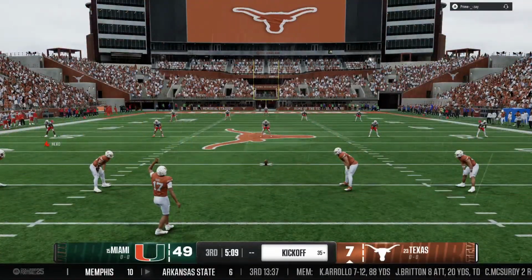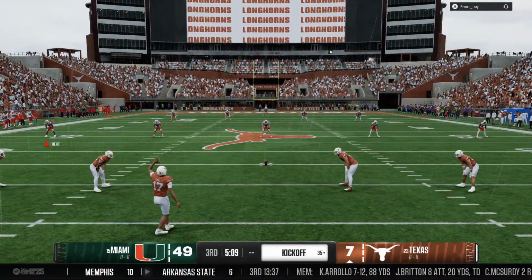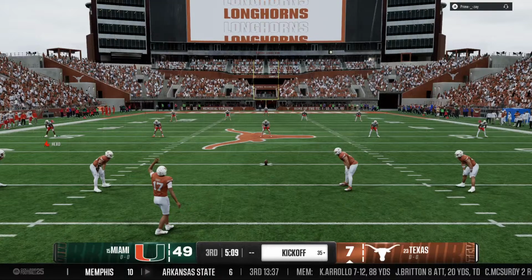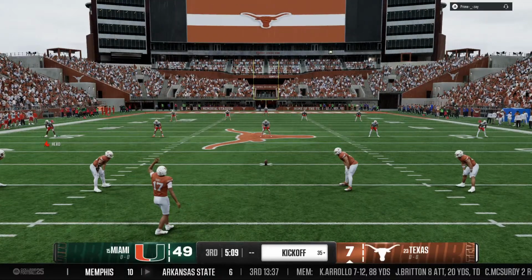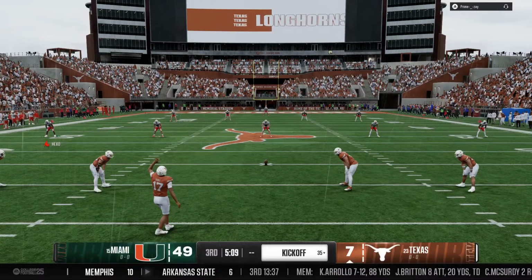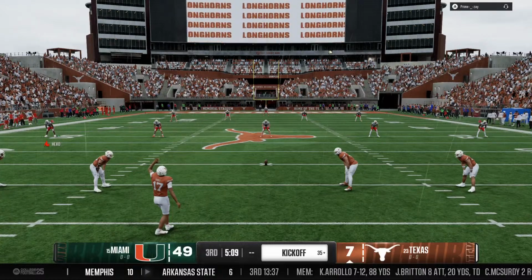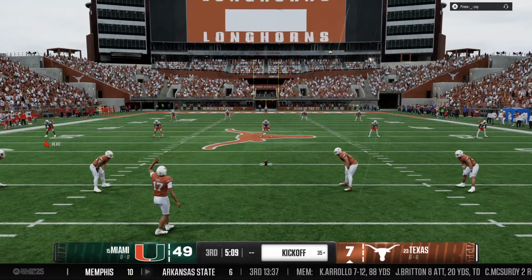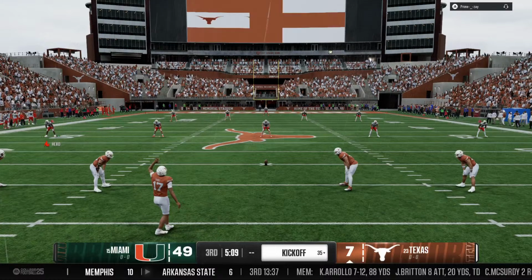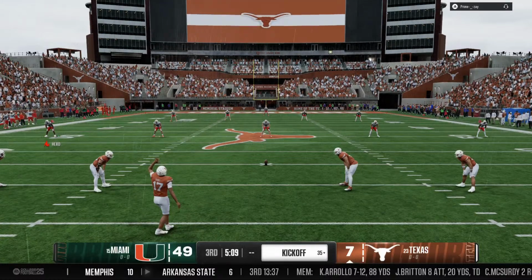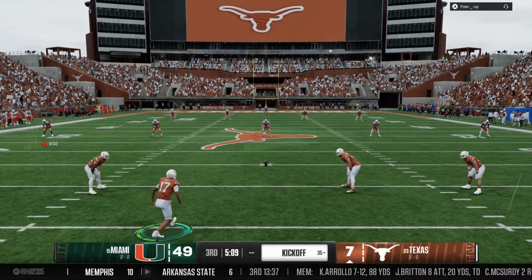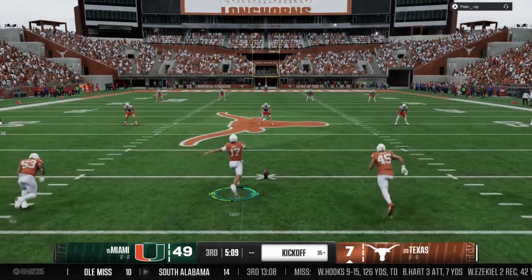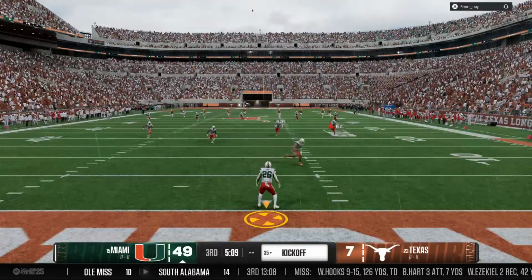The kickoff team on the field now as they get set to send this one away. Texas.